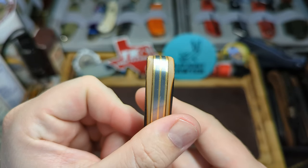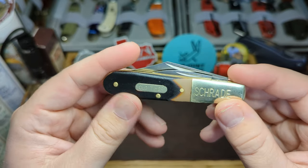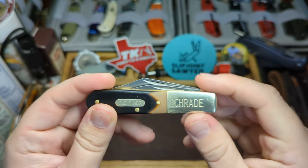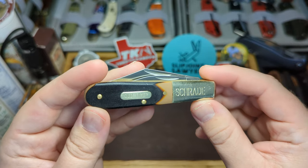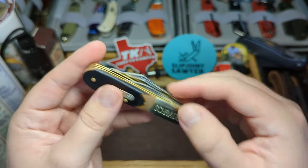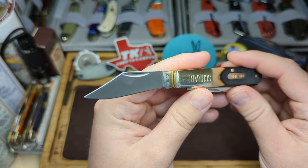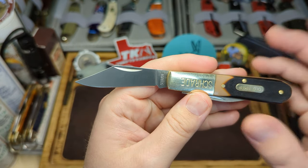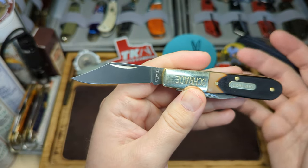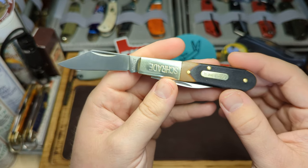I'm going to be using this as a work knife — thrown in my pocket, no slip, doing dirty jobs in the garden. It'll do every job I ask of it. It's got 7CR steel, not the highest grade steel, but still a really capable steel with reasonable edge retention. I really like the Old Timer clip point — the simplicity of it, just a nail nick and a clip point. It reminds me of an Arthur Wright clip point; it is what it says on the tin, just a nice working man's knife.